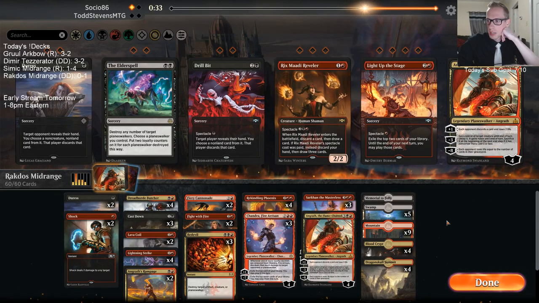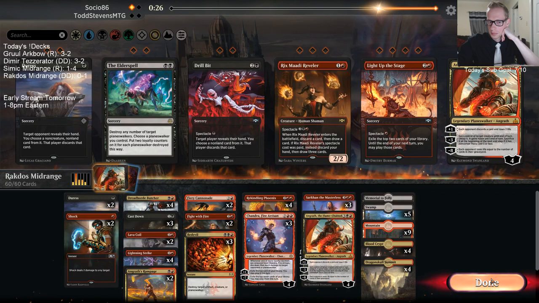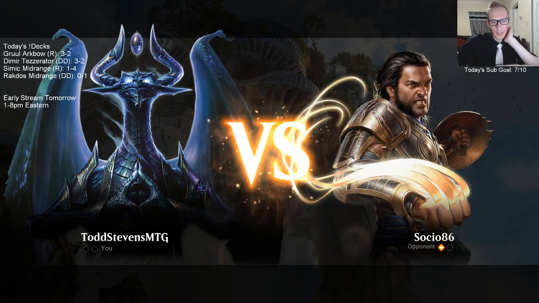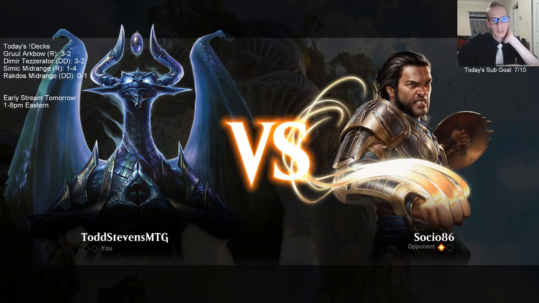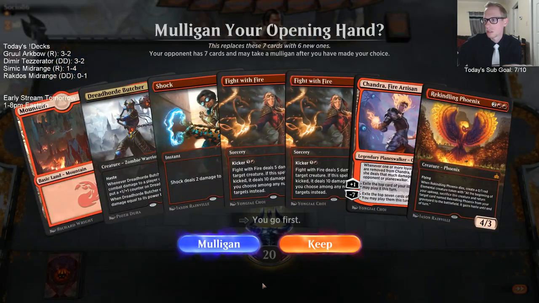Sarkhan's gonna be better than Angrath. The problem is we're not gonna turn on Drill Bit. Drill Bit's gonna cost 3 mana. I think we need the 1 mana for Duress, because we're not turning on Drill Bit.